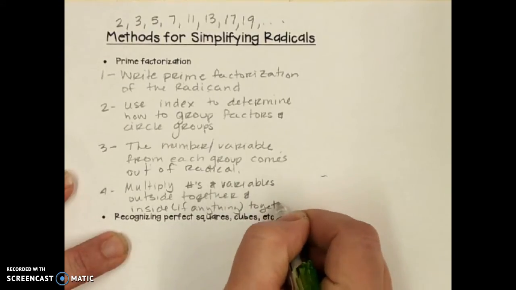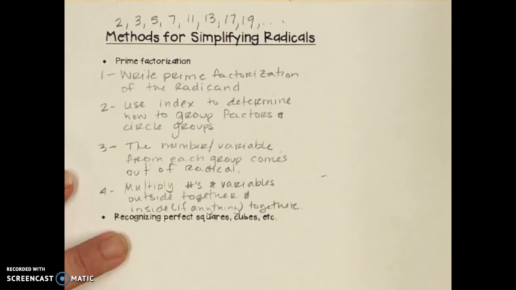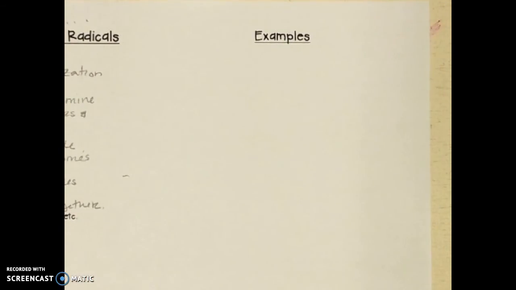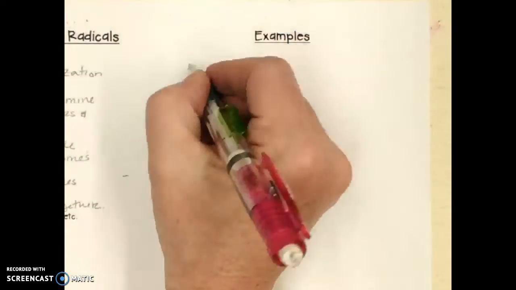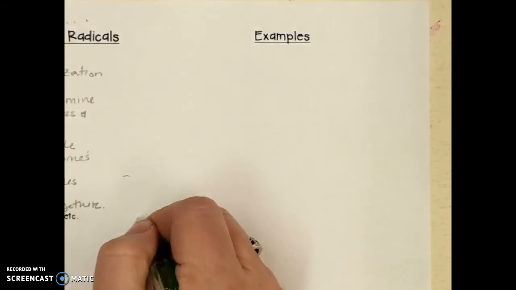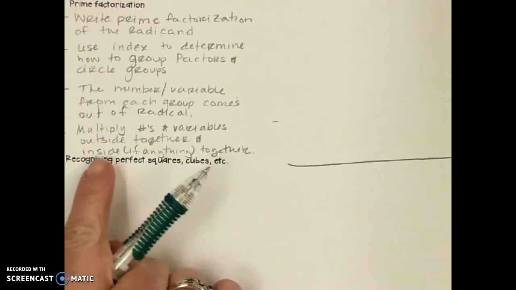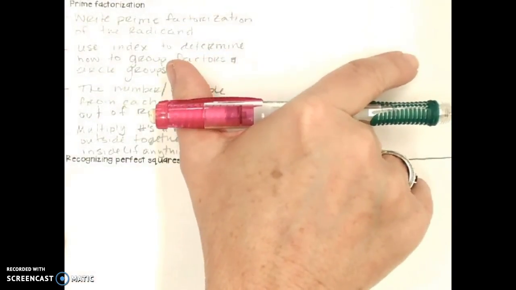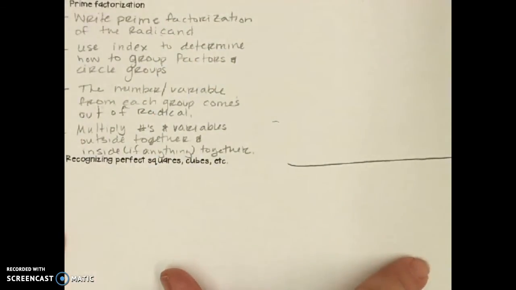So let's do a couple of examples here. So we're going to scoot over to the right-hand side of your paper. And now this paper is going to fold in half, so don't scoot too far over. I'm going to do some prime factorization examples right here. So I'm going to draw a line right here that kind of evens me up. I'm just going to draw a line to separate, so I can do prime factorization and examples, and then the other method and examples here.